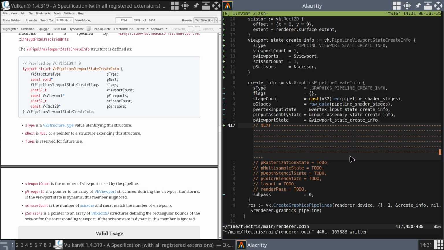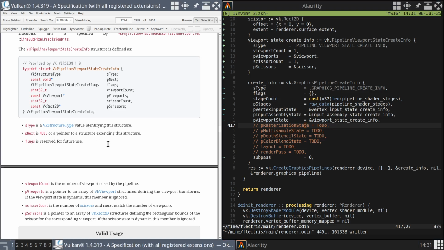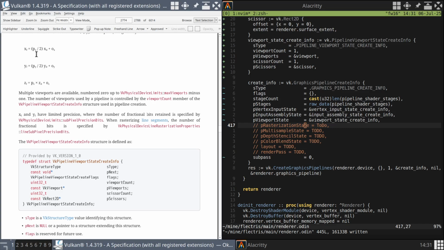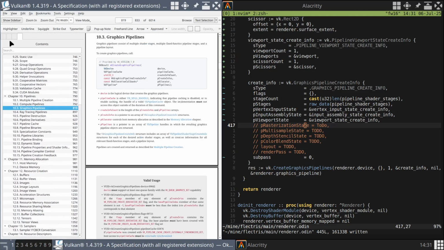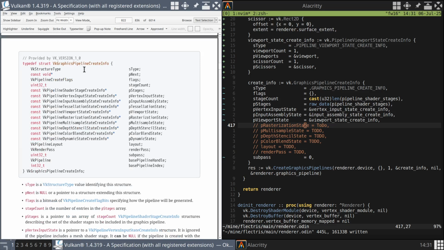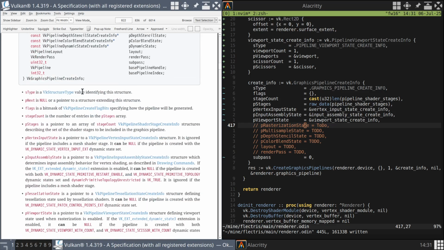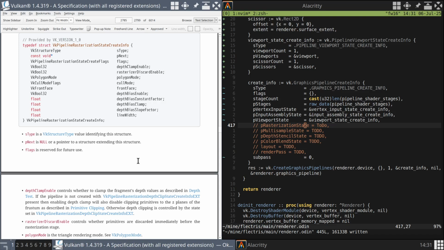Okay, and I am back. Where were we up to? We've got at least 4 more of these to do, and then we should have a graphics pipeline. Rasterization state. Should we keep going in order? So, can we go back and find our graphics pipeline create info thing again? Pipelines, graphics pipeline. Scroll, scroll, scroll. Pipeline create info. Rasterization state. Oh, you have so many things on you.